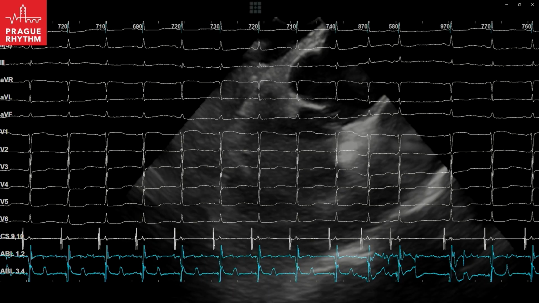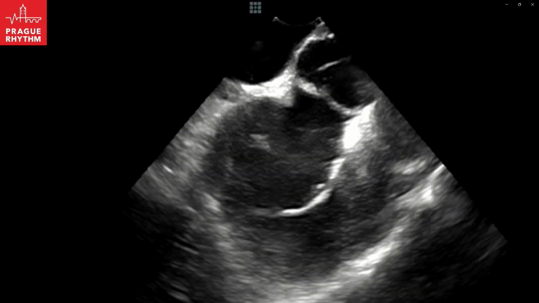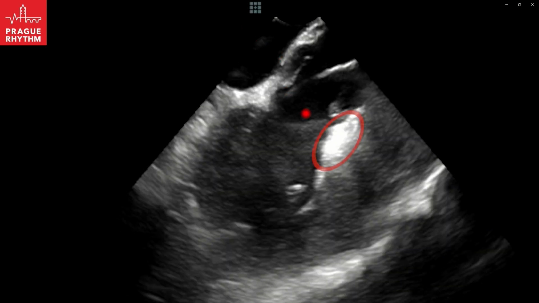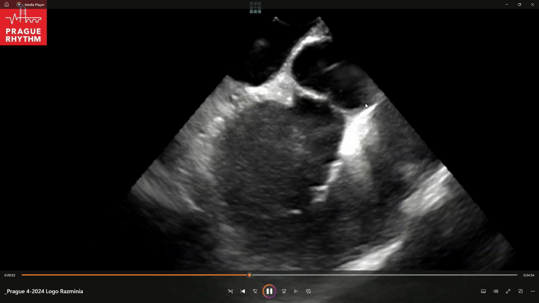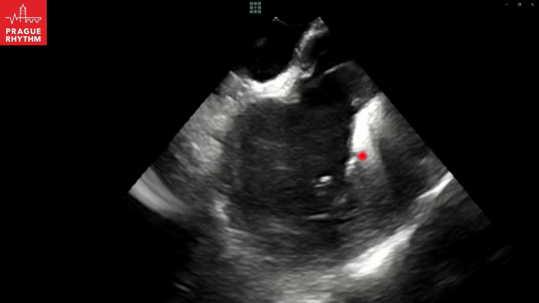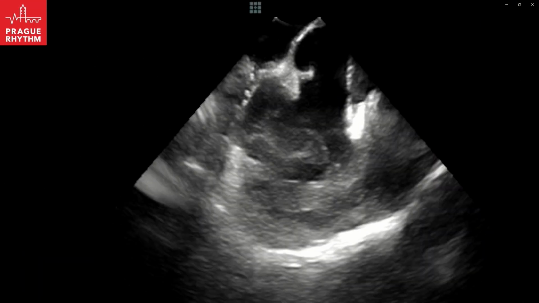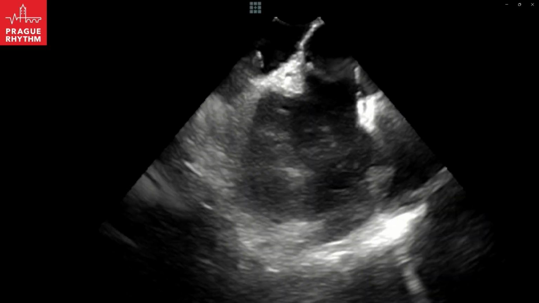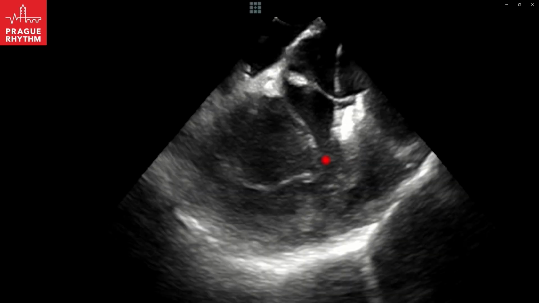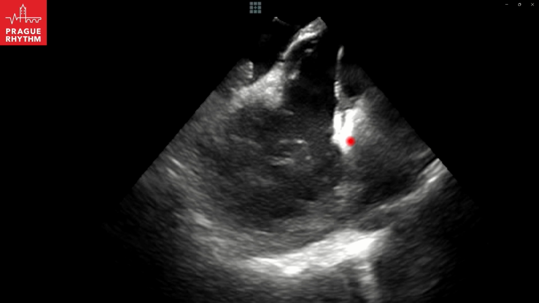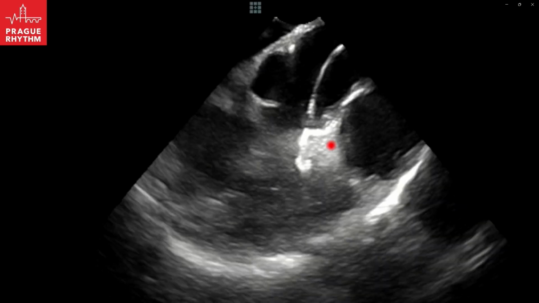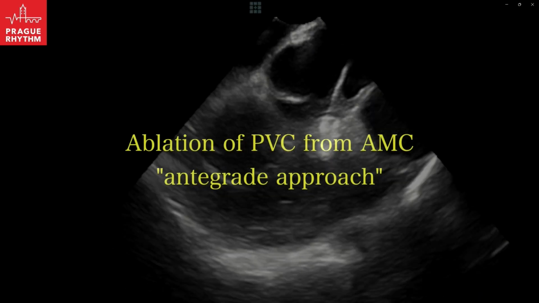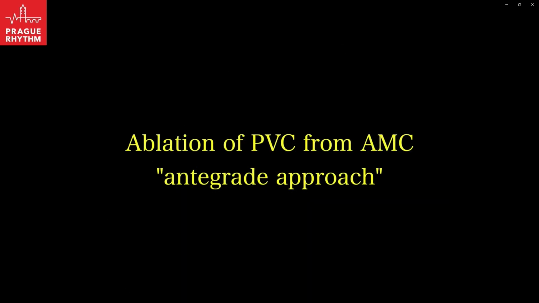So really, ICE helps you because it tells you where you are. And here you can see, sometimes I stay there for up to 2 minutes at 35 watts, just going low on the watts to be able to create a nice lesion. If you don't see this in the LV, chances are you're not going to be successful. You want to see a lot of echogenicity of the tissue inside the LV. The tissue is thick, and here sometimes you can see it going straight down, so you may have a little bit more contact force with that area.